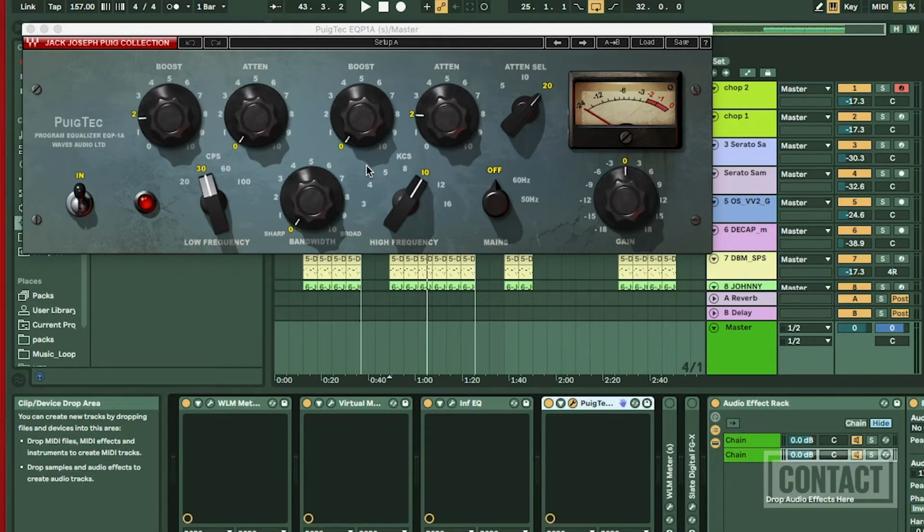Next up is my additive EQ, yeah? And what I've done, I've chosen the Pulteq, and guys, you can do this with a normal EQ, or you can find this one and buy it, but what I would suggest is trying with a normal EQ.